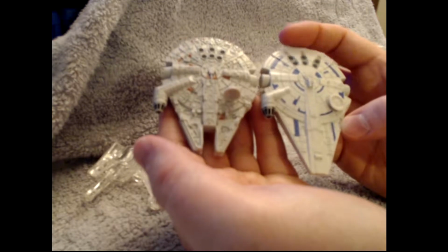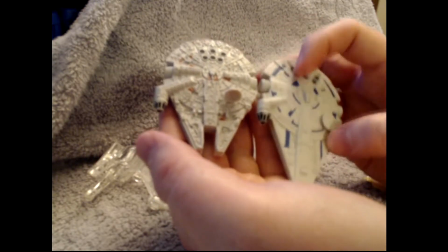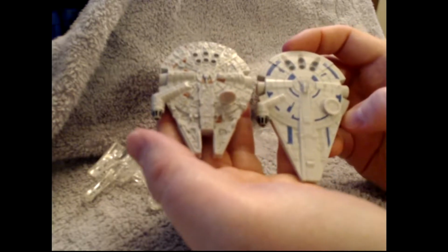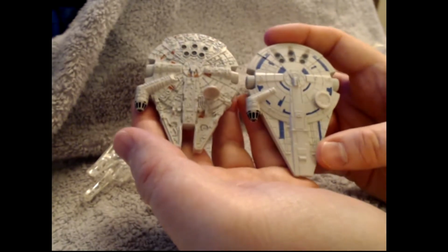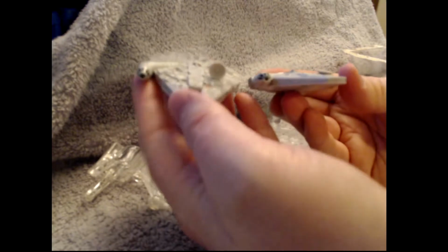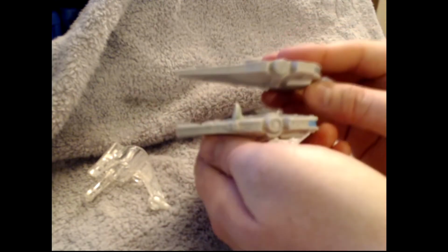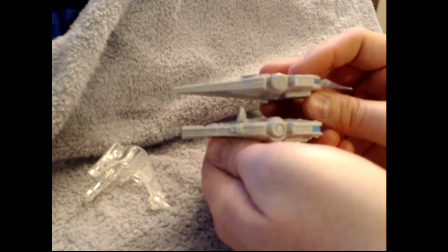Looking at the designs, it looks like, just from what I've seen, that this Millennium Falcon has a whole bunch of body panels on it. That's why they're blue. The original actually seems to have red markings. Now, I know the Falcon had blue markings in Episode 3, and I'm not a prequel hater, so I'm actually okay with it being blue this time. Yeah, it sounds like they didn't use the original mold to do this, but it looks like they used the original dimensions to do this. It is a nice profile. I really like the profile on this one.